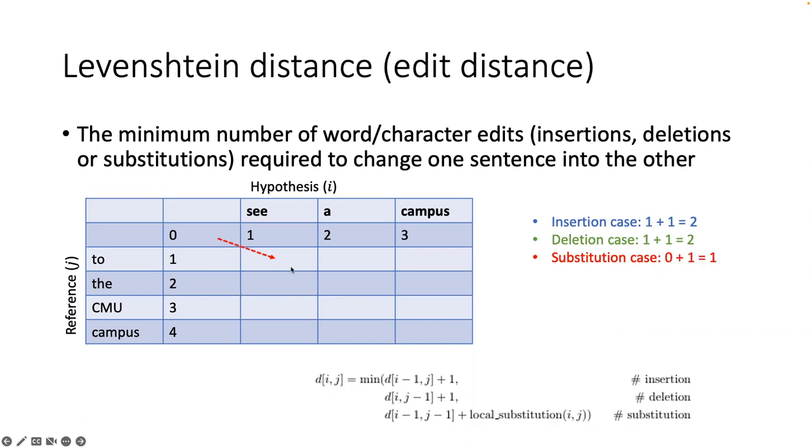And the substitution case is a diagonal transition from here to here, and in this case the C and the 2 are different, so the cost is actually 1. So the local cost is 2 or 2 or 1, and we try to get the minimum of the cost, which means that this accumulated cost would be 1, since we take the minimum of 2 and 1. Okay. And by doing this operation for all of the cells, we could compute the edit distance. If we reach the final cell, we find the minimum edit distance.